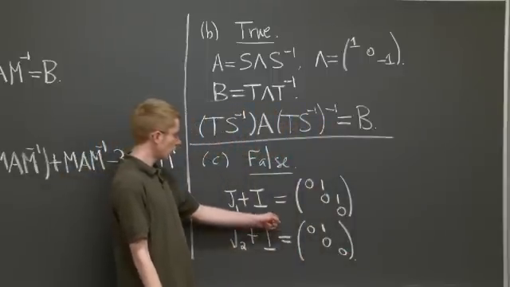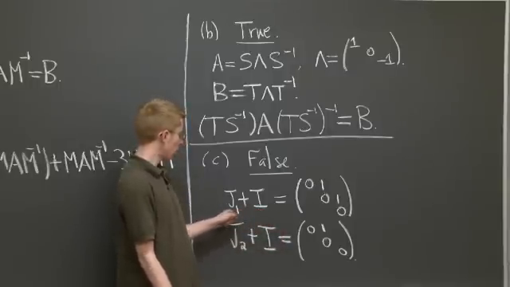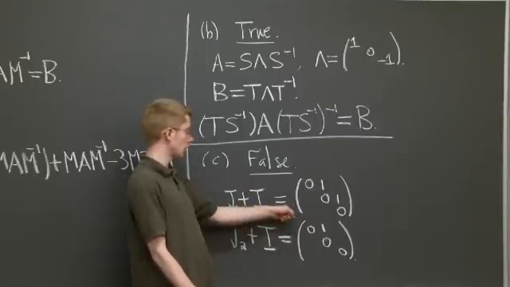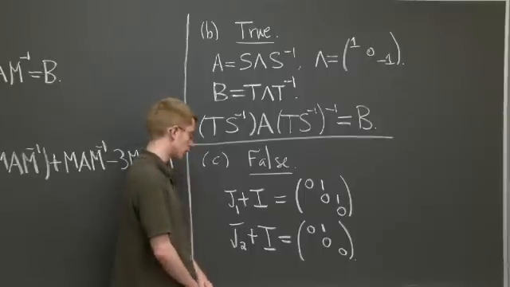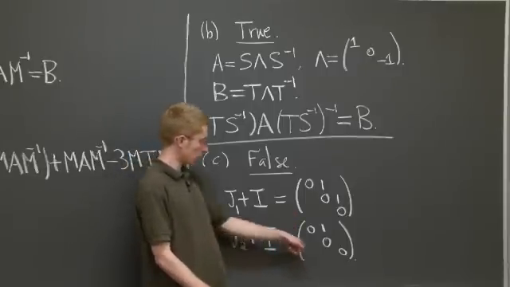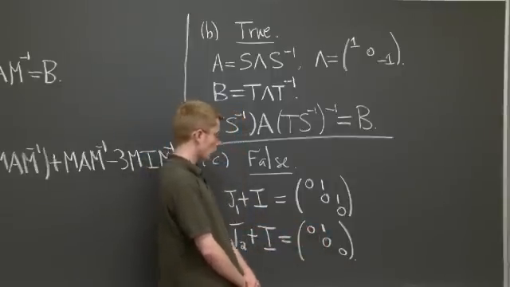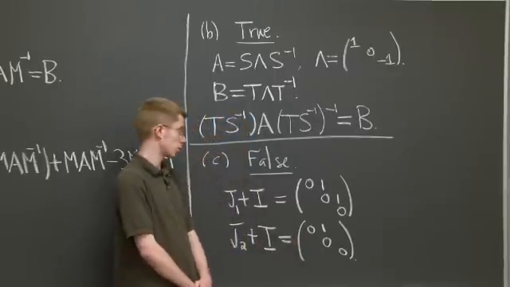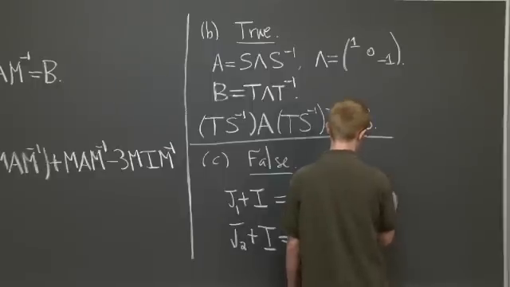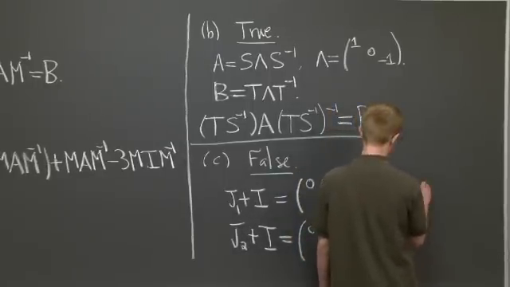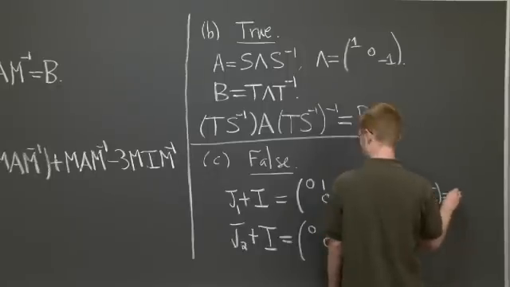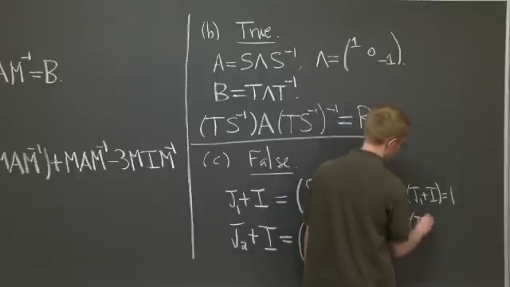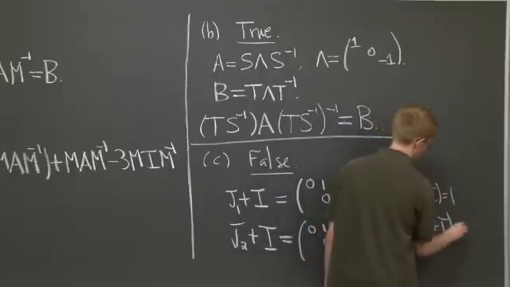So the point is that the null space of this matrix is just one dimensional. So there's only one independent eigenvector of J1 with eigenvalue minus 1. So the dimension, the null space of J1 plus the identity, this is 1, and this is 2, so they cannot possibly be similar.